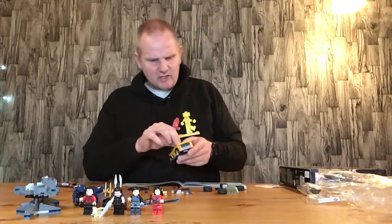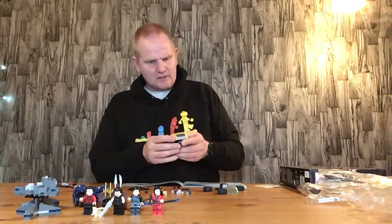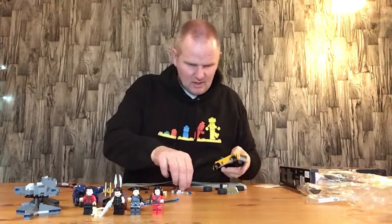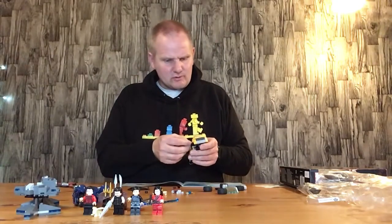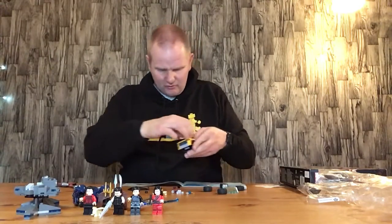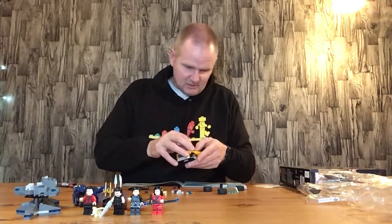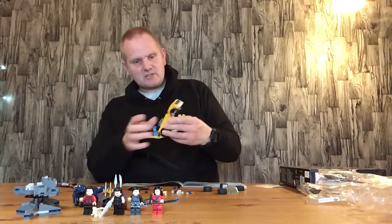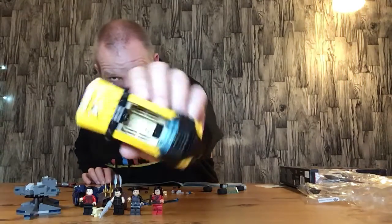And we have a green 2x1 vented piece. That bit goes on there. A 2x1 with a hook on the side. That's for the wing mirrors. Nice to see Lego putting wing mirrors on cars, like so.